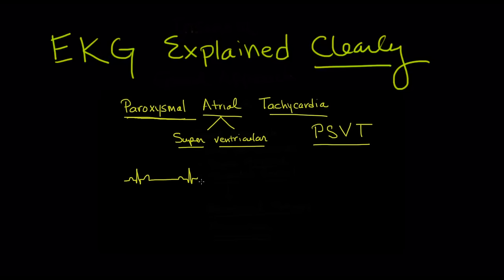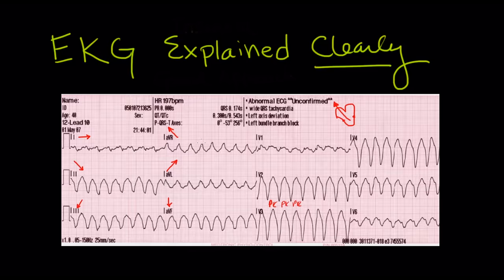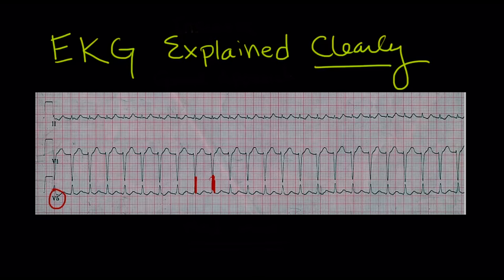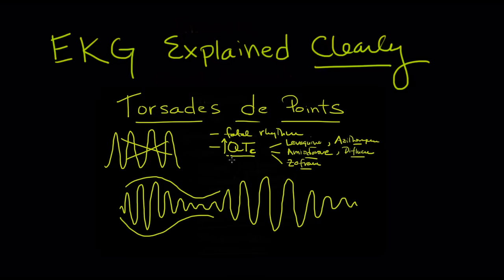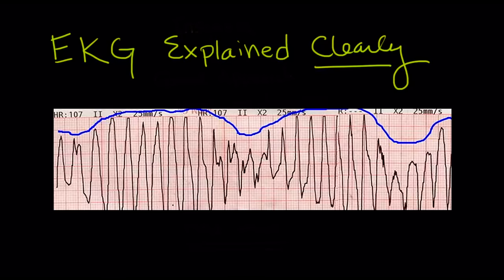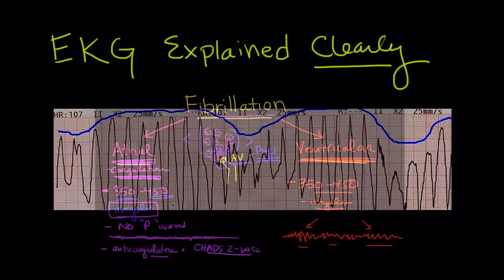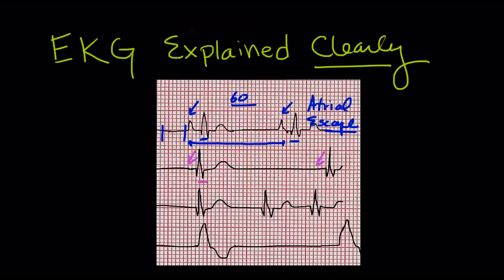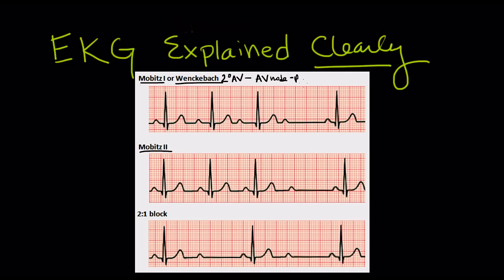We'll discuss the key differences between ventricular tachycardia and paroxysmal supraventricular tachycardia with aberrancy, the QTc and the potentially life-threatening torsades de pointes, atrial fibrillation and flutter, widened QRS complexes, and the various types of heart blocks.